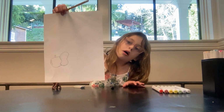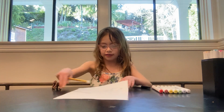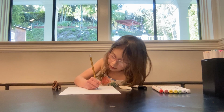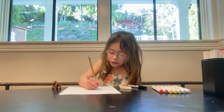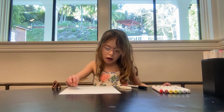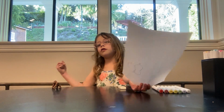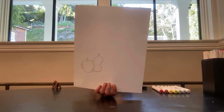Now we can draw our stem, because it doesn't look like anything without the stem. It just looks like a weird shape. So we're going to do the same thing we did with the apple stem, and then you can add a leaf or two, and you got your pear. Last but not least, we've got the banana.